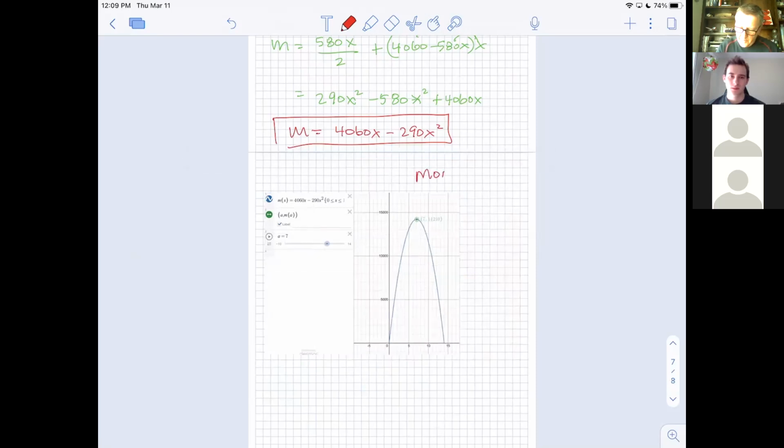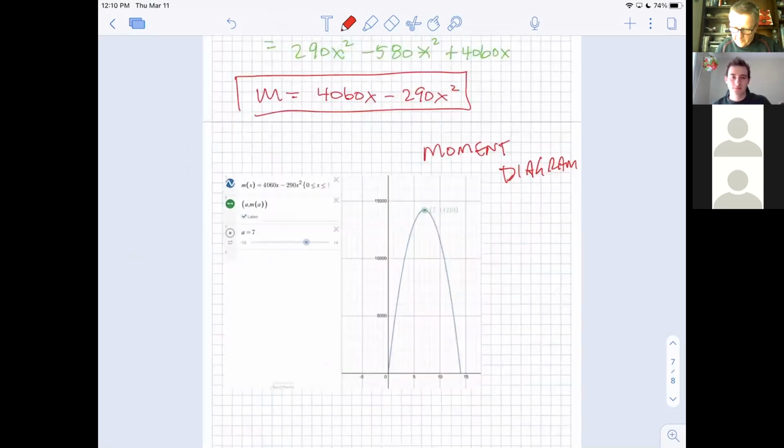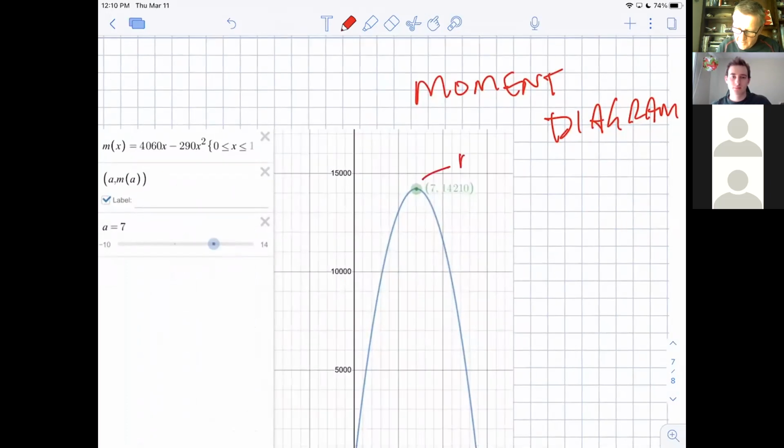This is, my friends, our moment diagram. Again, this is the simplest possible shear and moment diagram there is, because I just gave you the easiest possible force. I didn't add any individual forces, like there's a big point load. I let it go all the way across. It wasn't triangular. We have other kinds of loads, and so these diagrams are going to get pretty weird over time. But does it make sense? As I pointed out, we're interested in that, which should be the M max. That's why we drew this, because we want to find what's the maximum and where is it, so we can kind of choose the right beam.